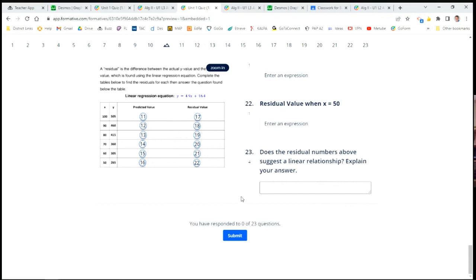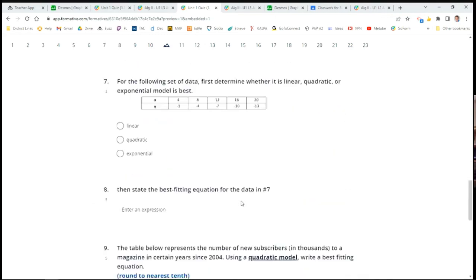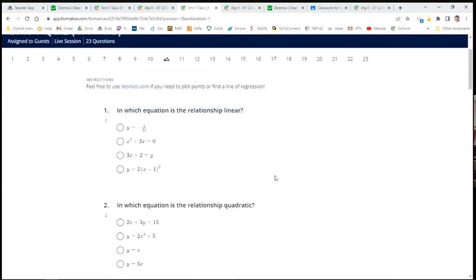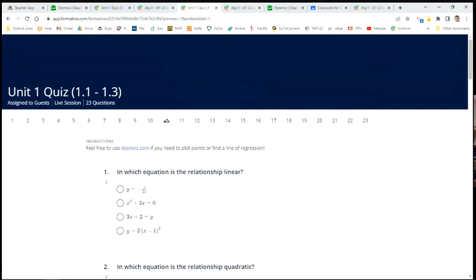All right. That is the quiz that goes after lesson 3. Quiz, our first quiz there. So, all right. Any questions? Everybody understand that? Makes sense? See what we've got to do? We're just adding residuals this week to what we already learned last week when we learned how to do the regression lines.